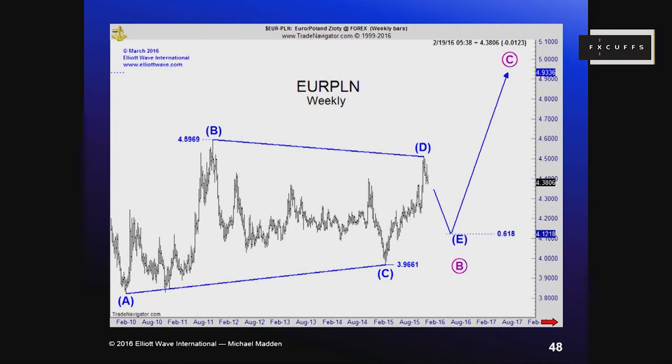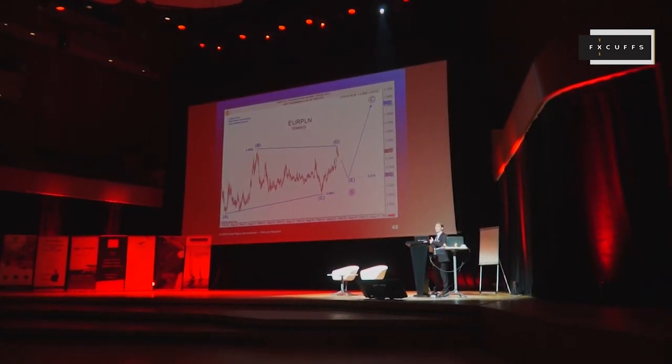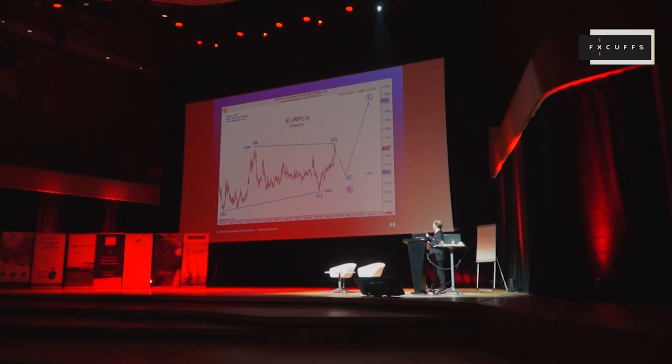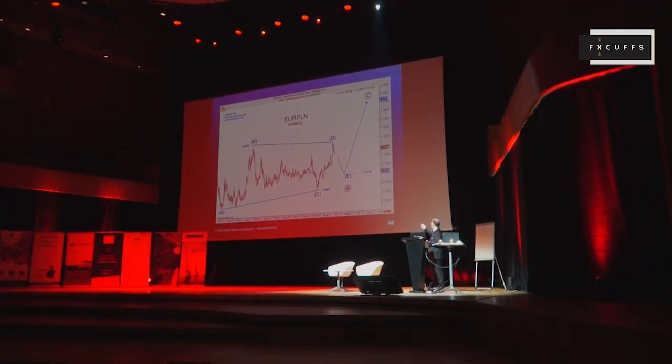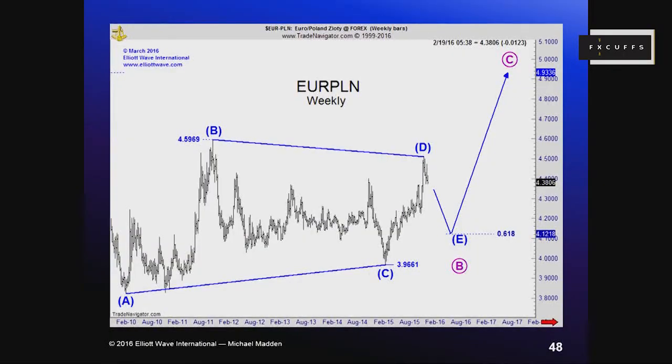So the very same measurement that I refer to in our Euro-US dollar count, the E wave of the triangle often travels 0.618 times the Fibonacci measurement of the triangle C wave. So I have that measurement put out there at 4.1218. That's just an objective for this E wave to come down. But more importantly, we want to see price decline in 3 waves for wave E, with our stop, our critical level, the wave B high at 4.5969.